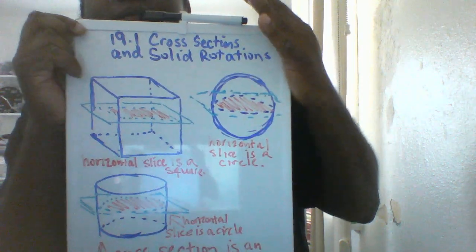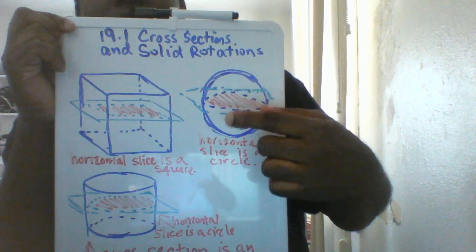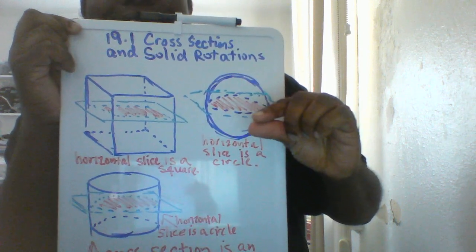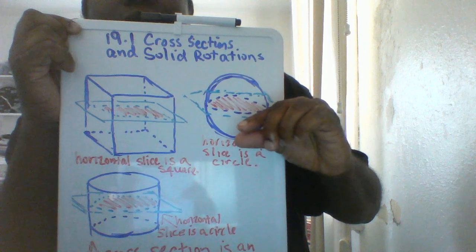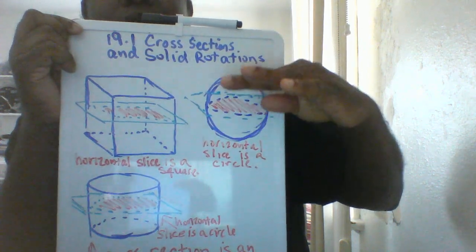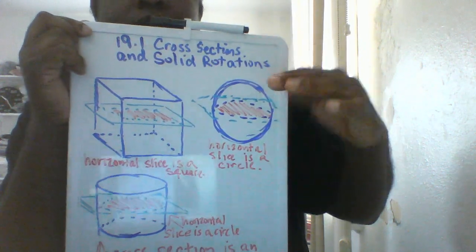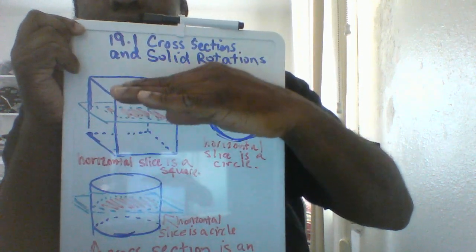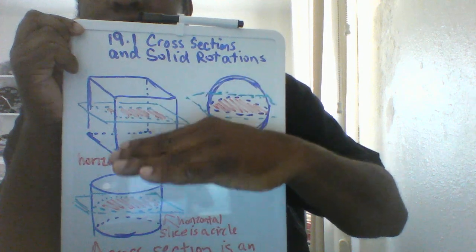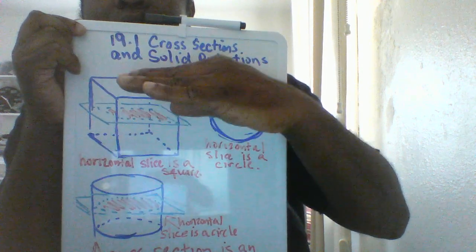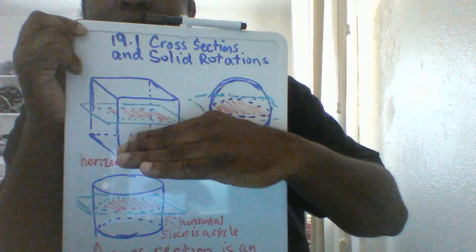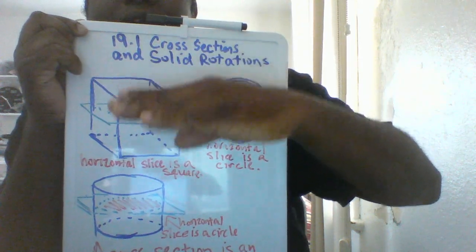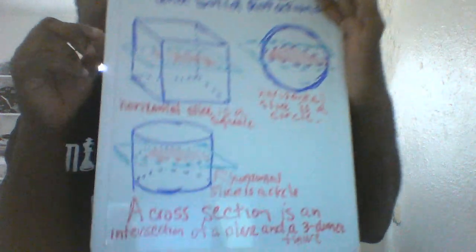So in essence, you could think of a three-dimensional figure as an arrangement of small, thinly sliced circular discs that make up this sphere. Okay, so you can look at it that way. You can also look at this as a whole stack of business cards, or a stack of cardboard squares, and we stack them up vertically. We would have a prism. Okay, that's another way of thinking about it.